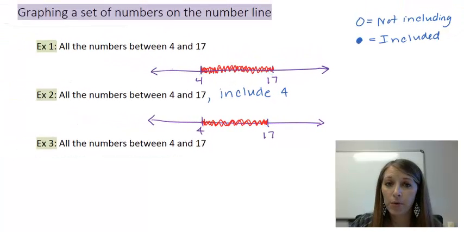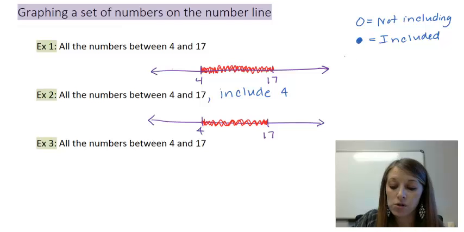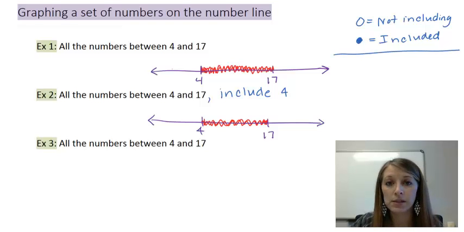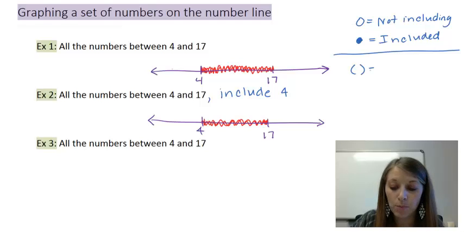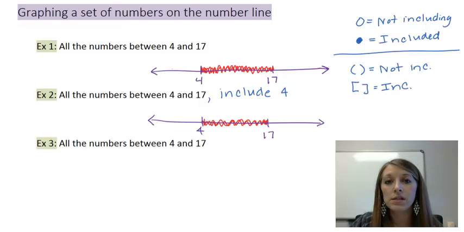I've cleaned my endpoints here because I'm going to show you how we're going to change this. Instead of using open and closed circles, we're going to use parentheses and brackets. Basically we change open circles to parentheses. Parentheses means that we are not including the endpoint, and brackets means that we are including the endpoint.